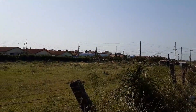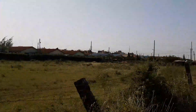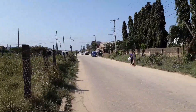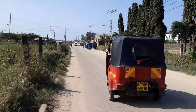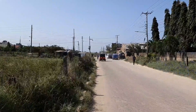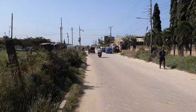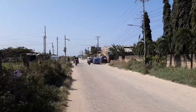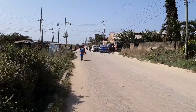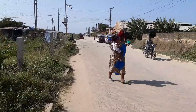These homes are found in Kiembeni Mwisho. At the end of this road is a place called Kashani — if you know Kashani, it's found at the very end of Kiembeni Mwisho when you go straight. I won't go to Kashani today; instead, I'll go inside this estate to show you how the homes look. This is Kiembeni Mwisho — you can see where the tarmac road ends and the cabro begins, where the matatus have stopped. This is the Kiembeni Mwisho stage.